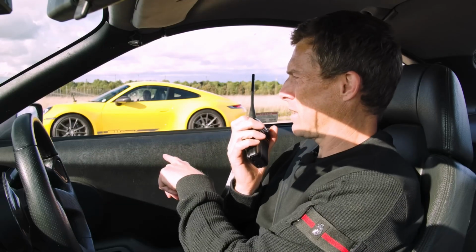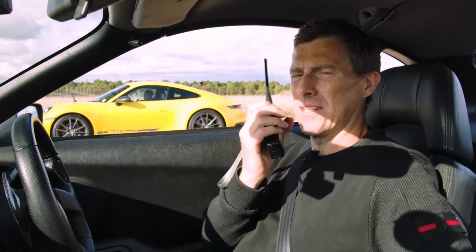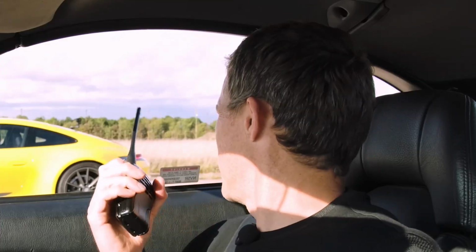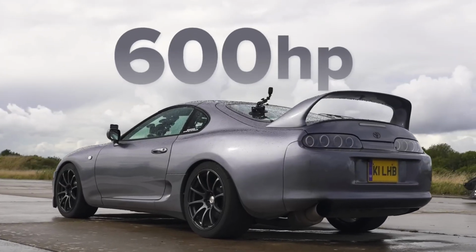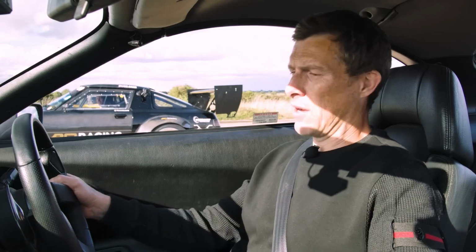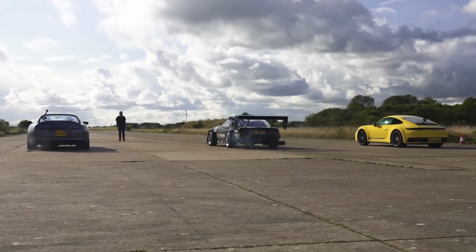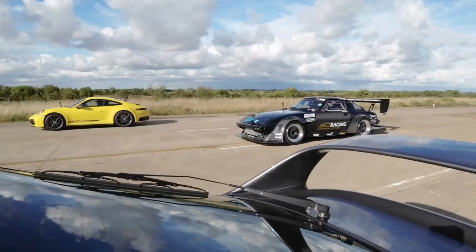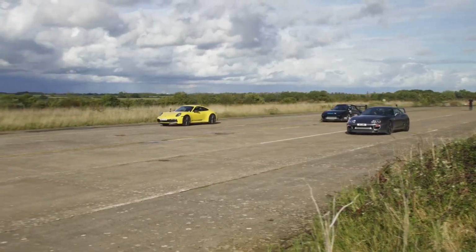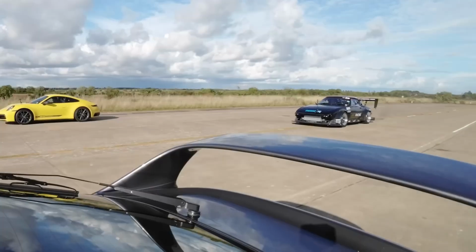I think you should jump out of that and go back into your other car, and I'm going to turn the power down on mine because I can do that to make things a little bit fairer. Sounds like a plan. Okay, so I've had the power of my car turned down to about 600 horsepower. Give me a little bit of a chance, but let's see how we get on. Here we go. 3, 2, 1. Yes! That's more like it!